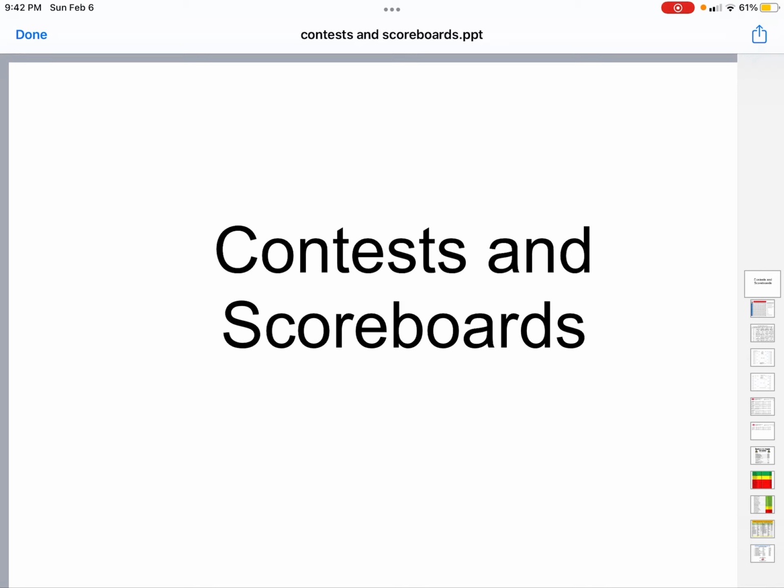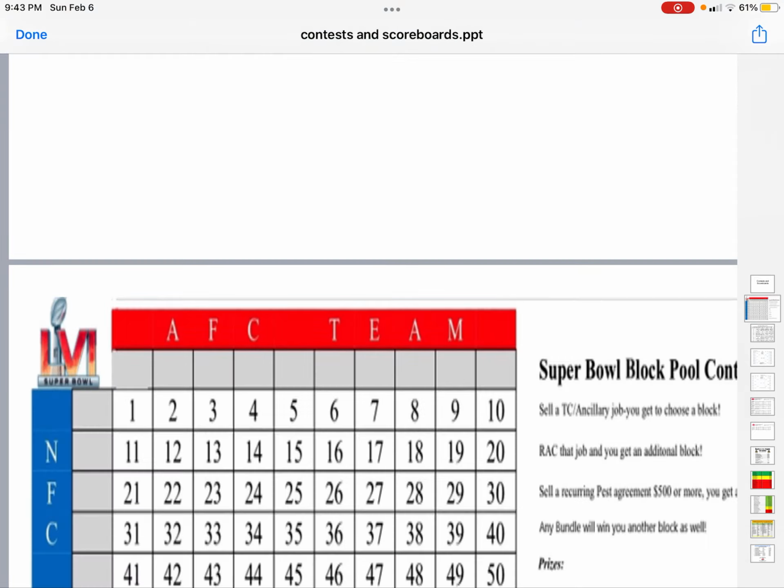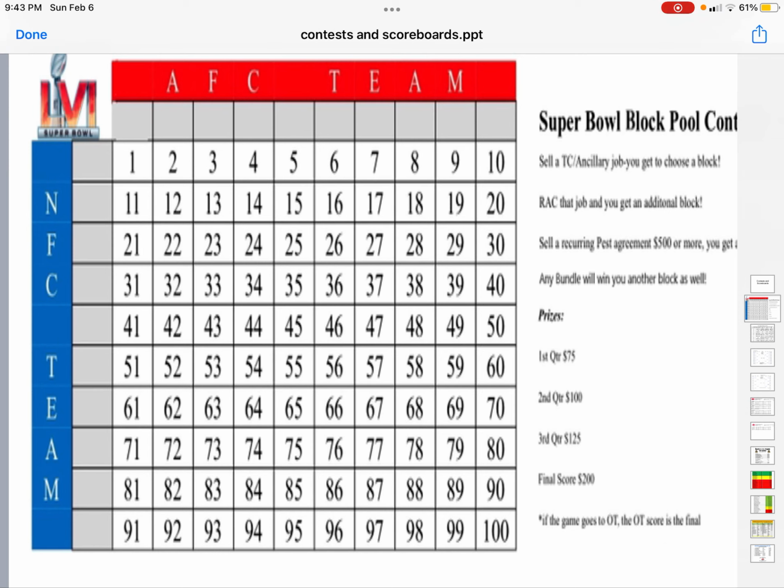I see a whole bunch of Super Bowl block pool parties out there, the block pool contests that you guys are running, the Squares contest, and I just think it's a great time to do that, and it's not too late. If you haven't run one yet, I think this is an example of the one that Hamid's running in the Pennsylvania region. Even if you're late to the dance, you can still get started with this, and you can run it for the balance of this week.